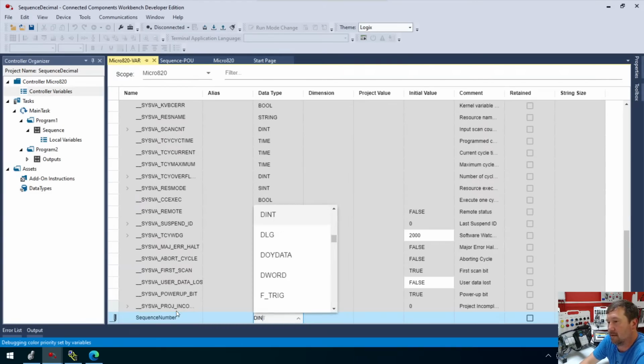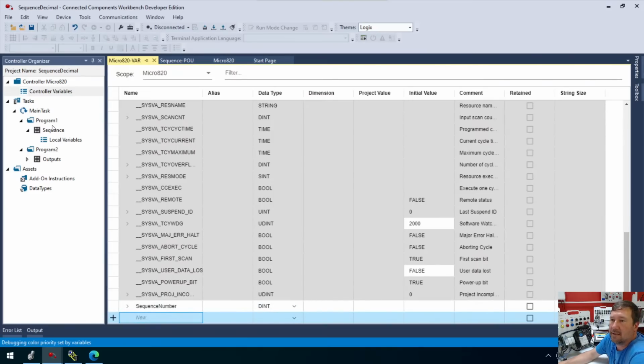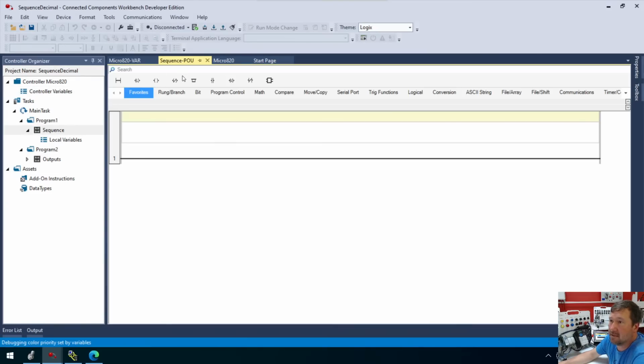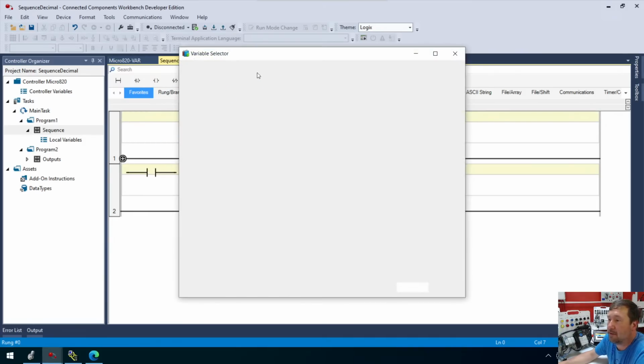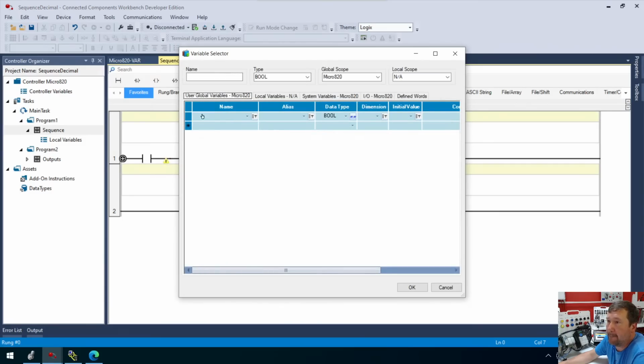All right, let's open up our sequence. This is going to start looking like Groundhog Day because all these have the same rough structure. It's really how we're tracking the sequence number. We're going to bring down an examine if closed and look at that sequence.